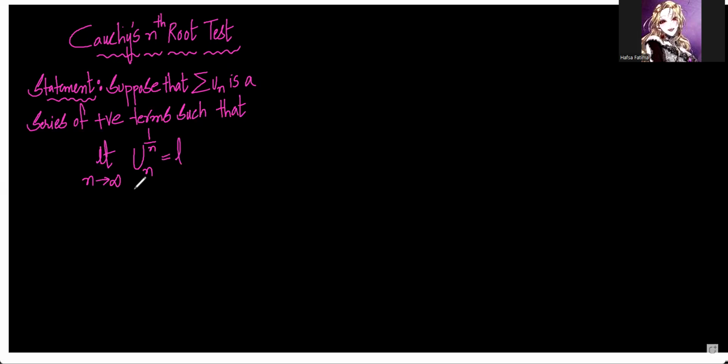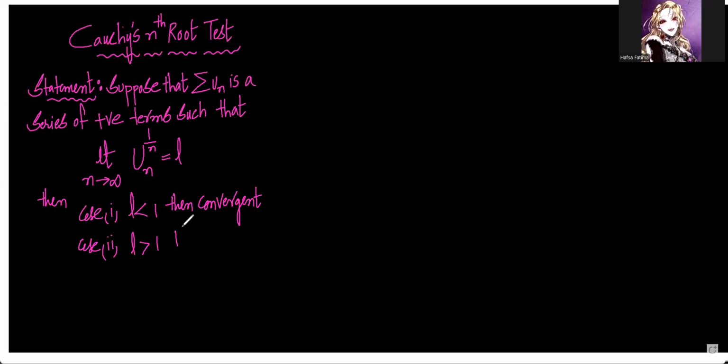And then case 1 arises here. If the value of L, whatever we are getting, is less than 1, then convergent. This is our special case where we are going to say less than 1 case is convergent. Now case 2 is if your value of L is greater than 1, then we say it is divergent. Greater than 1 is a divergent case.